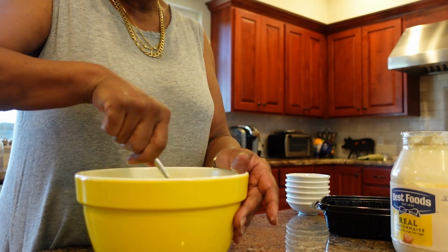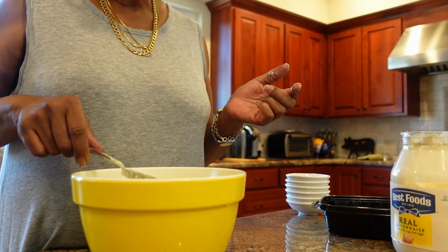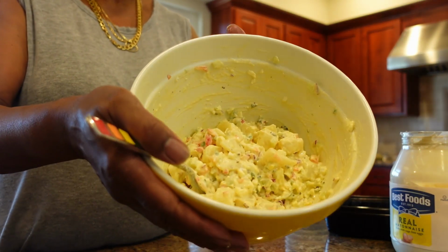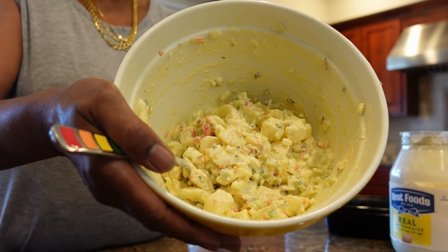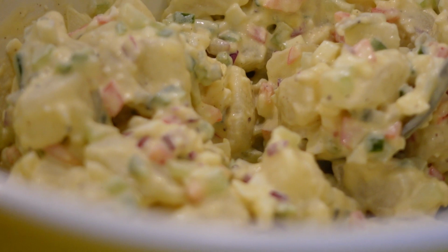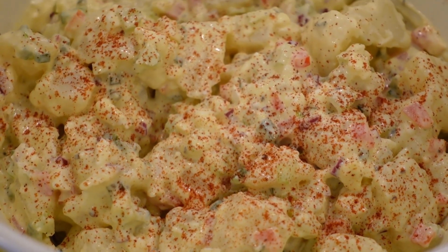And we'll give it another taste. We won't know exactly if we've got enough salt in it till it's had enough time to set, but I think we're good to go here. And there we have it. Potato salad. I added the paprika just for color.